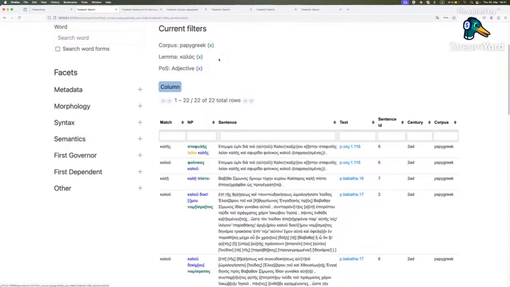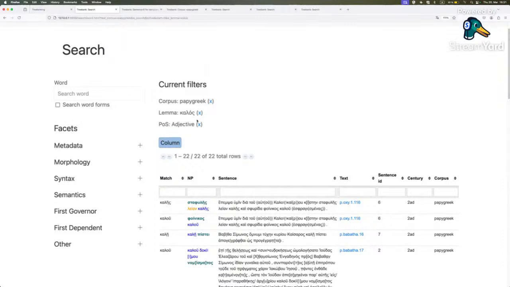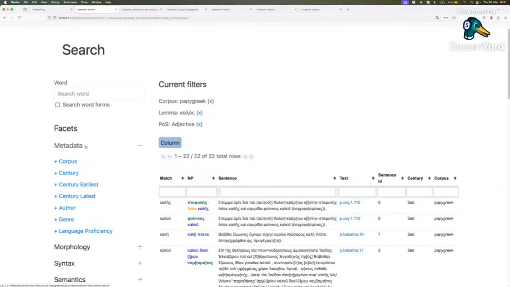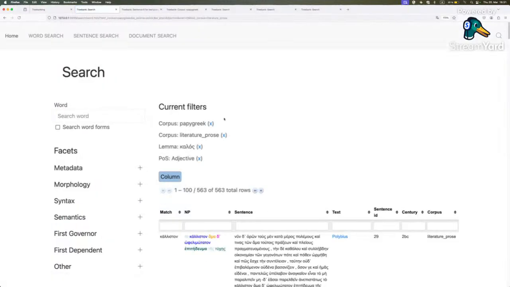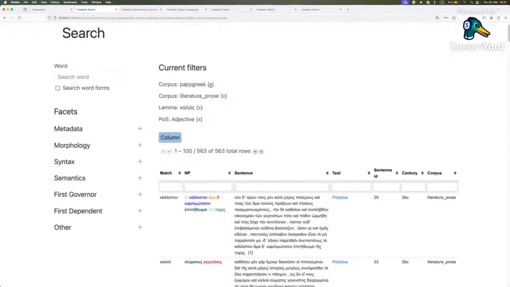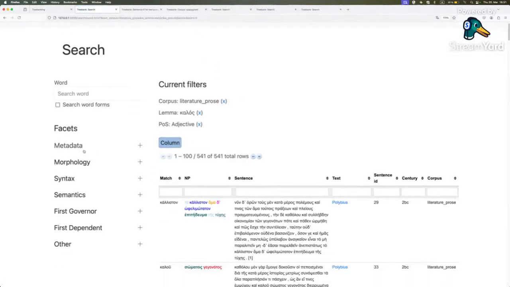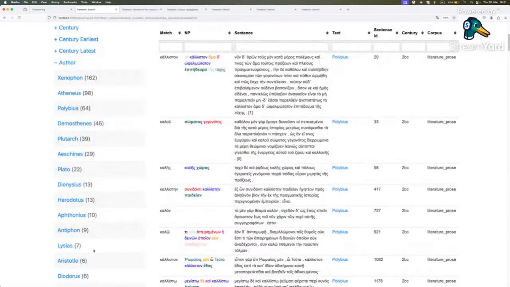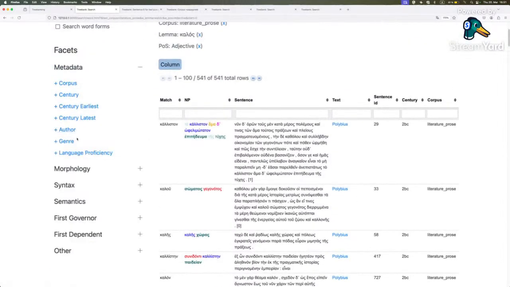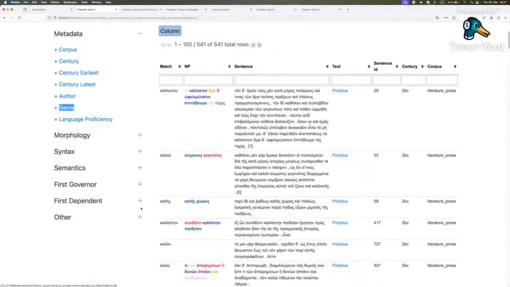But then if I want to compare how this particular adjective, for example, behaves in papyri with its occurrences in other types of Greek, like in prose, I can select it like so and get rid of PapyGreek. And here I can look at all kinds of additional metadata, like the authors that have used this particular adjective, what the genre is.